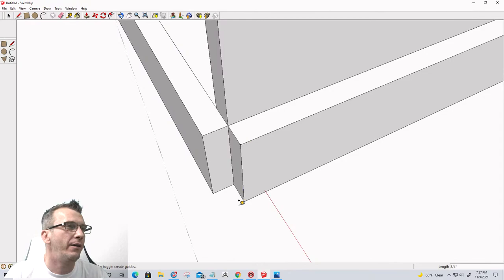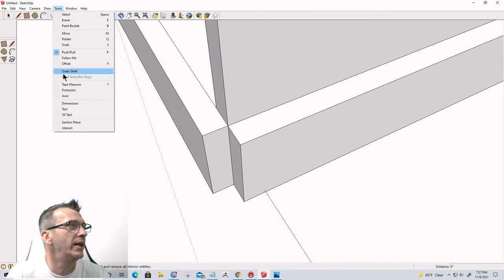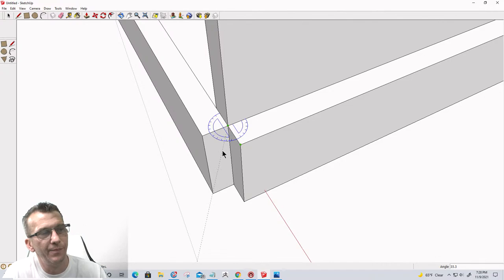All right. Now, I want to pull this out into a miter cut and everything. So I'm going to use the protractor for this. The protractor does not have a keyboard shortcut, so that's the only one where I've got to open up the tools and click on the protractor here. And I want to come out 45 degrees. So 45, there's my line.